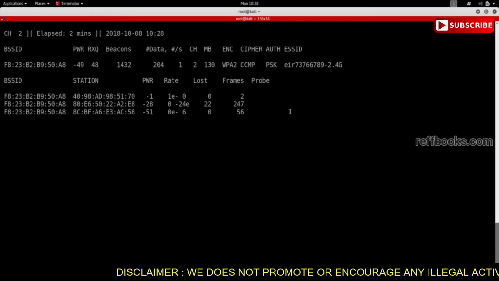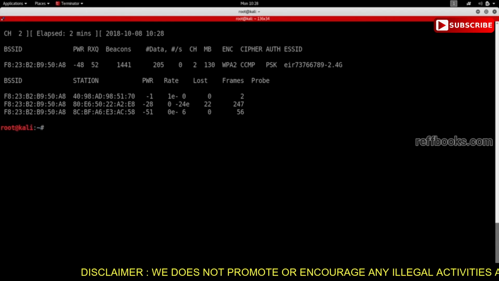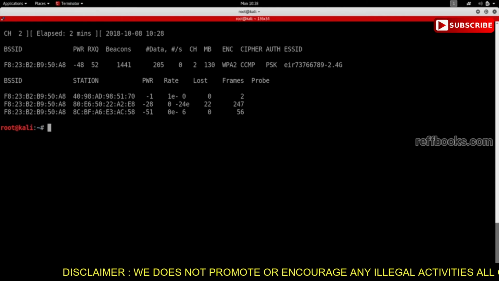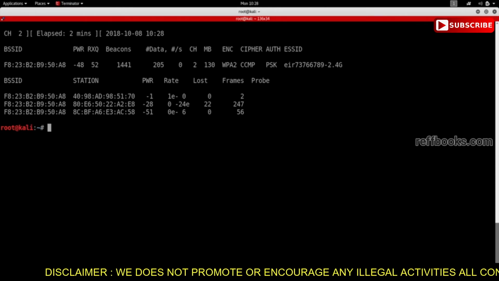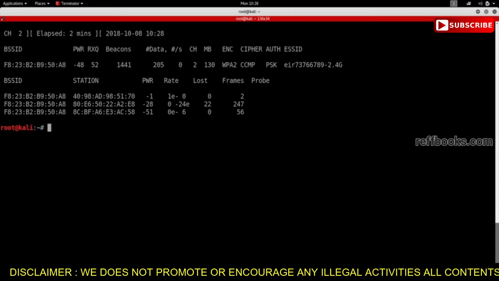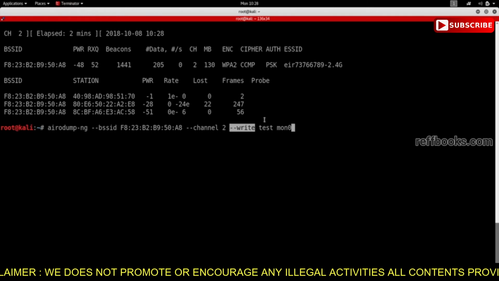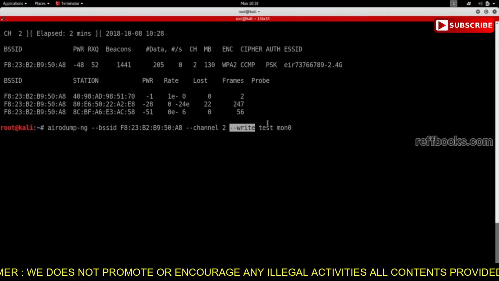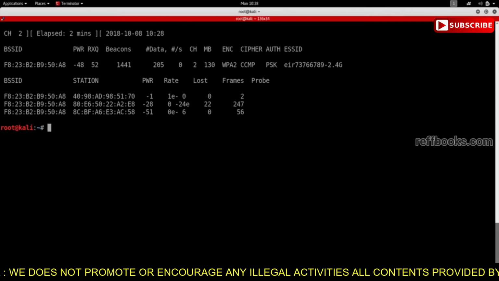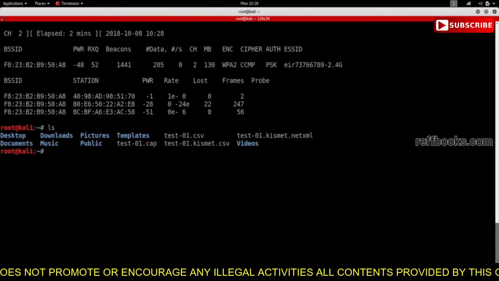Now, if I hit Control C, airodump-ng will quit, it'll stop working, but I should have new files in my current working directory that contain the data that we just captured. Because remember, when we ran the command, we used the write option in here to store the data in a file called test. So if I just do ls to list all the files in my current working directory, you can see I have 4 files.